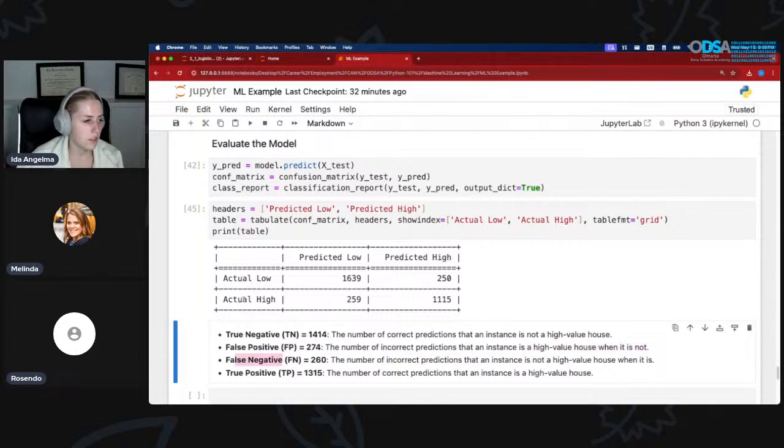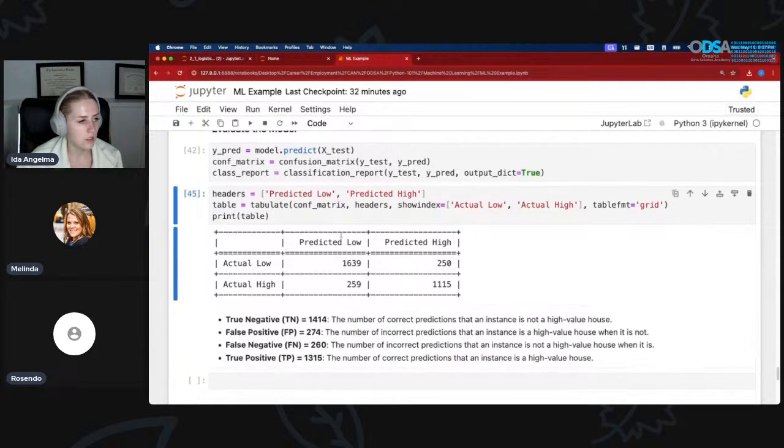False negatives, actually high but predicted low: number of incorrect predictions that an instance is not a high value house when it is. And then true positives, actually high and predicted high: number of correct predictions that an instance is a high value house. So that's pretty good.